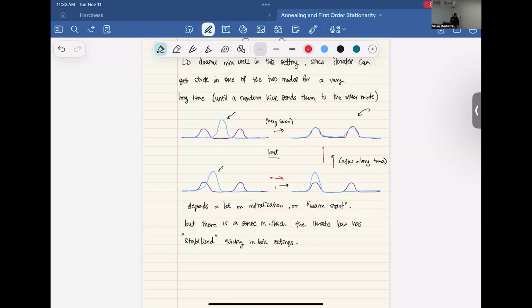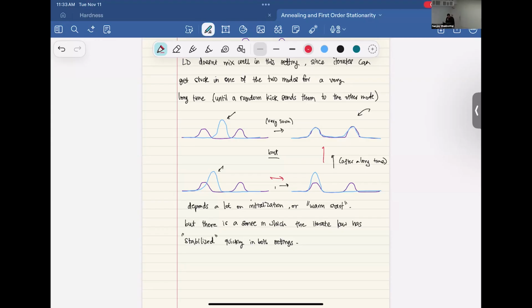But this is a specific notion of what is taking a long time here. The thing that takes a long time is for the point to jump from the left mode to the right mode, right? There is a sense in which you immediately get to some stability, in that immediately it comes to this mode and then stays there for a while.